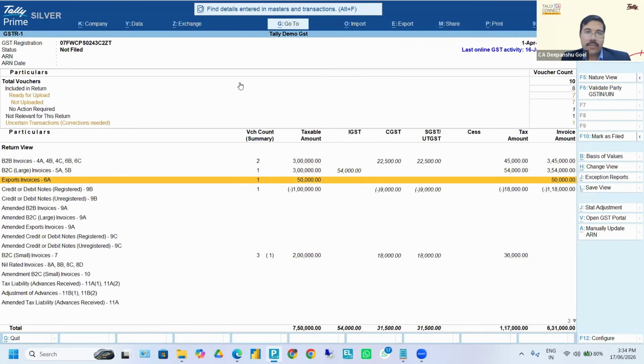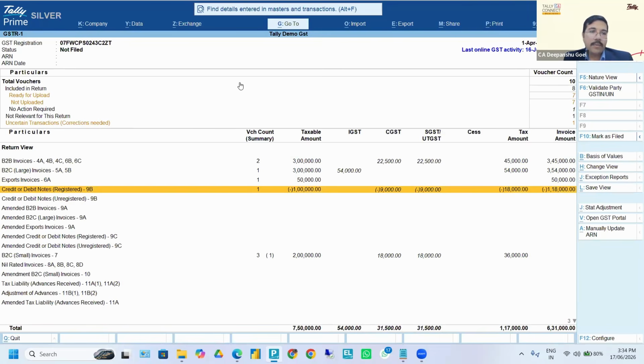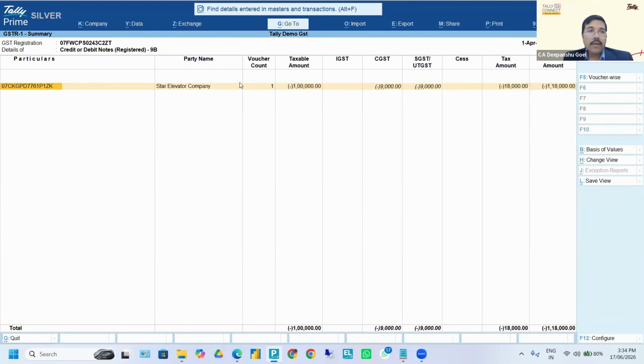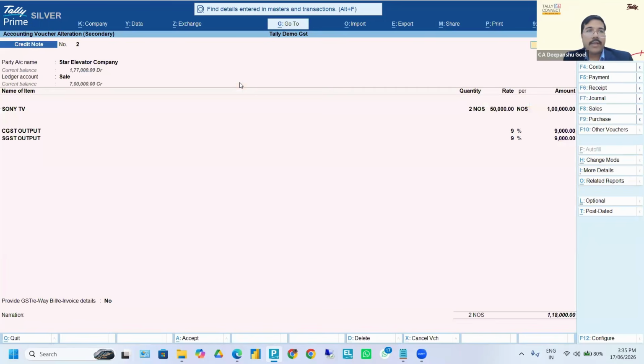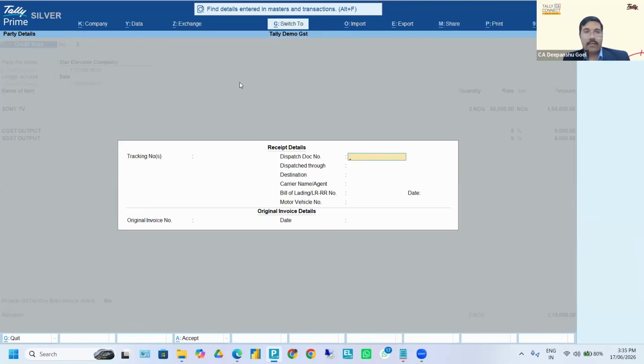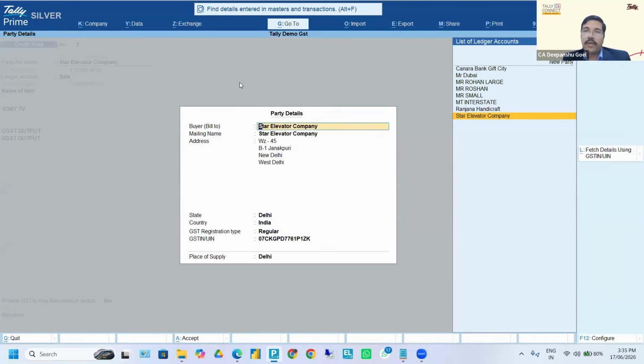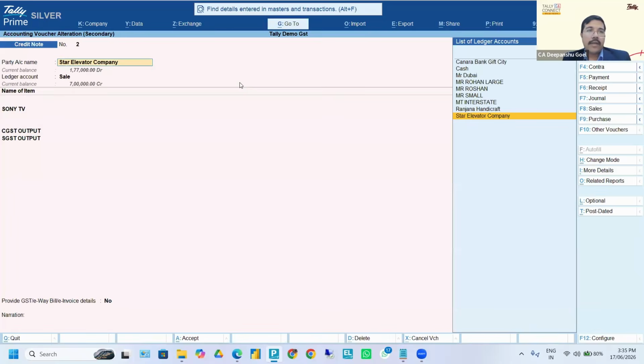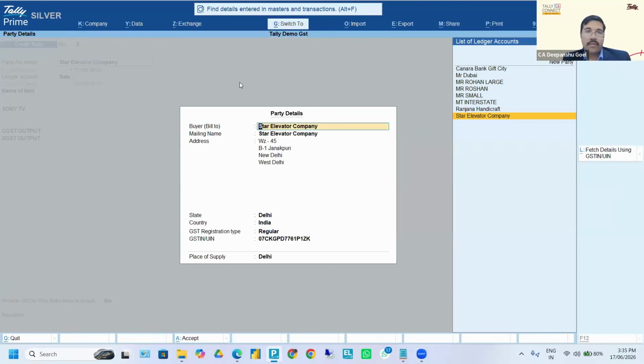Similarly, in the next option, there is a debit note related to the registered party, registered dealer and unregistered dealer. For this, we have created a person in Delhi who returned the television to us.